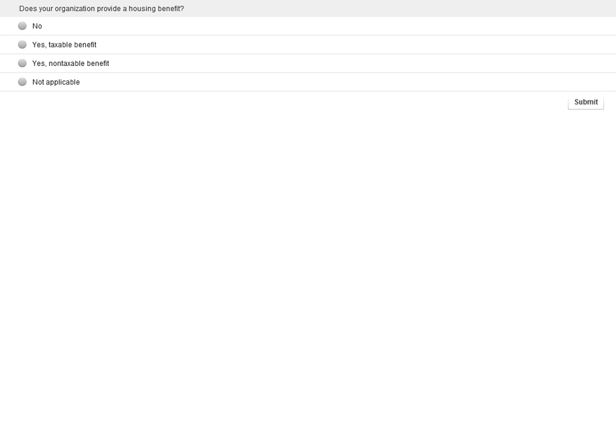So we've got our second poll here halfway through. Does your organization provide a housing benefit? We have the answers: no housing benefit; yes, we have a taxable benefit; yes, we have a non-taxable benefit, so we're saying that we meet that convenience of the employer exception and have that non-taxable benefit; or number 4, not applicable. If you could please take a moment, answer the question, and click submit. We will take a look at those in just a moment.